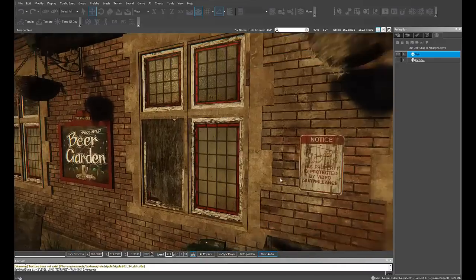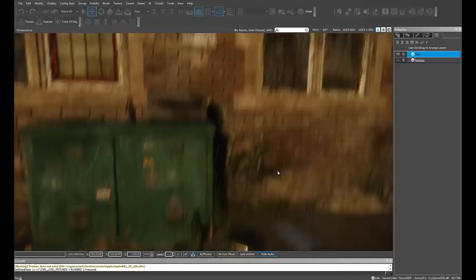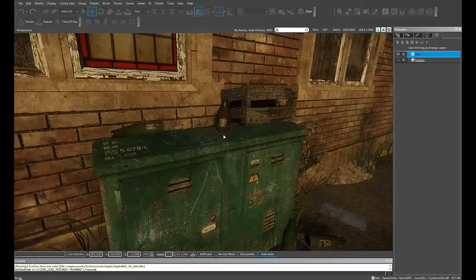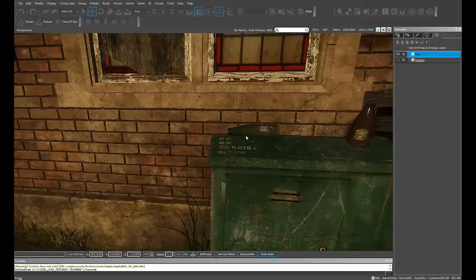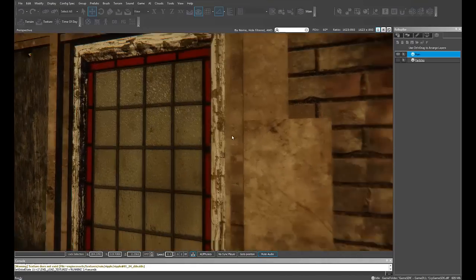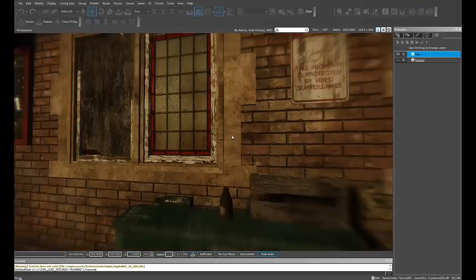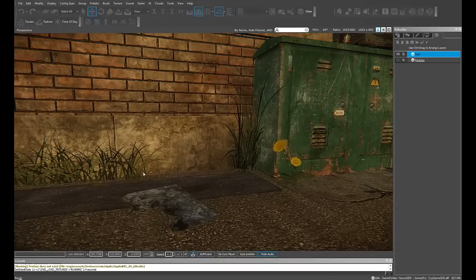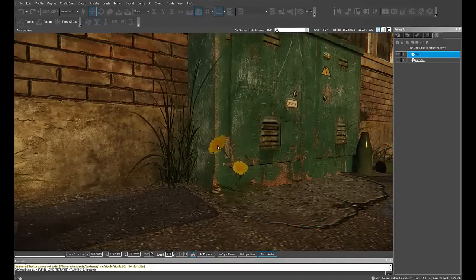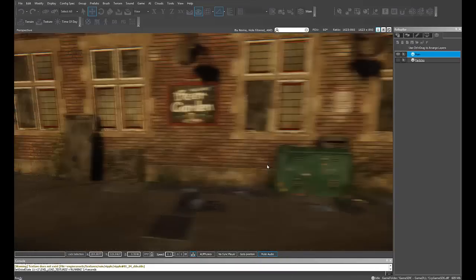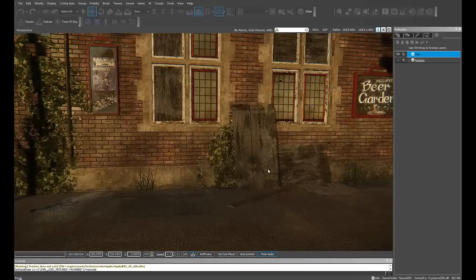We've got the windows all boarded up now. We've got some beer bottles, one for Kev, one for Sam, friends again. And we've got a cracked variant of those also. We've got these windows which have this bobbly, frosted look to them. Also been working on some foliage, some grass, some dandelions and things like that. Still quite a lot of foliage still to create, some small bushes and things.